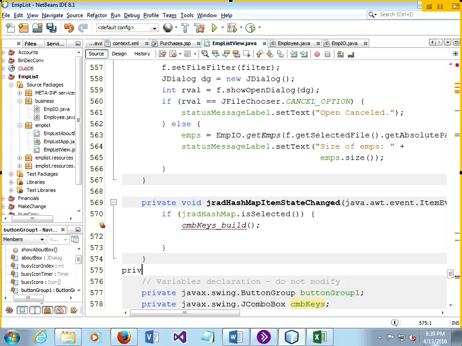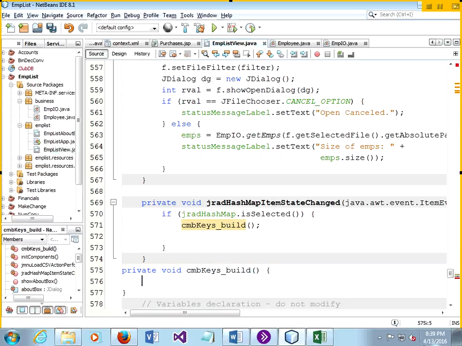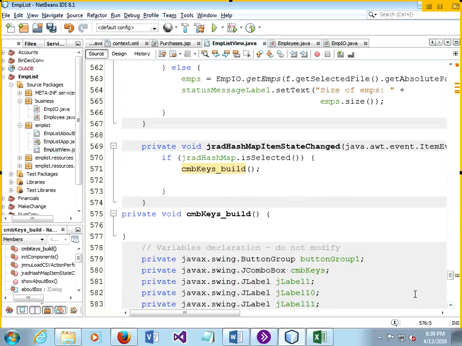Private void cmb keys underscore build does not take any parameters. And the first thing I'm going to do, I'm just going to move this over to the same level as the event methods.